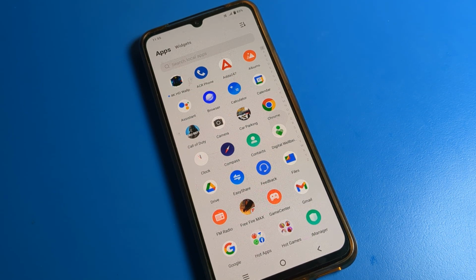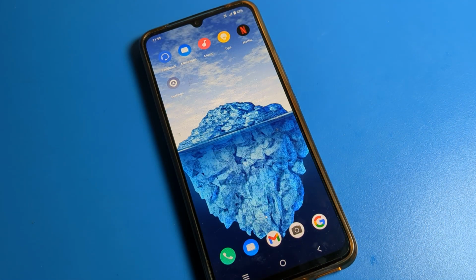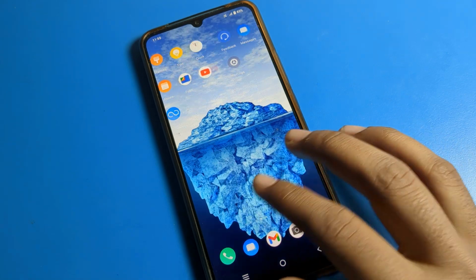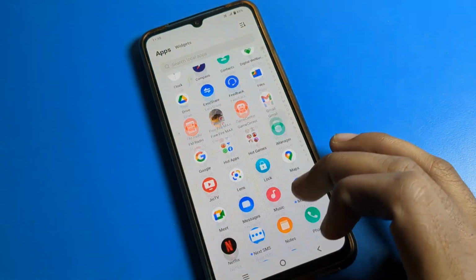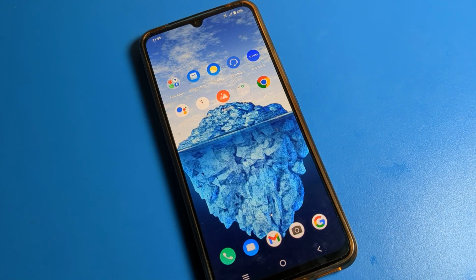Today, friends, we are going to talk about iQOO settings, and I am going to show you how to set a ringtone on an iQOO phone. If you want to set a ringtone on your iQOO phone, how do you set and use it? Today I am going to show you in this video.